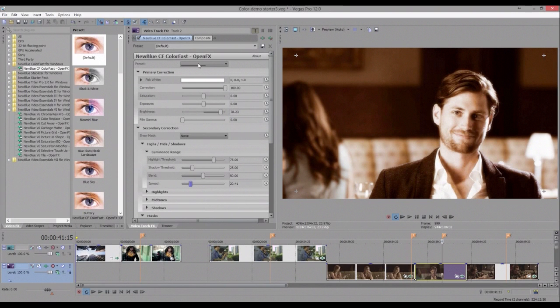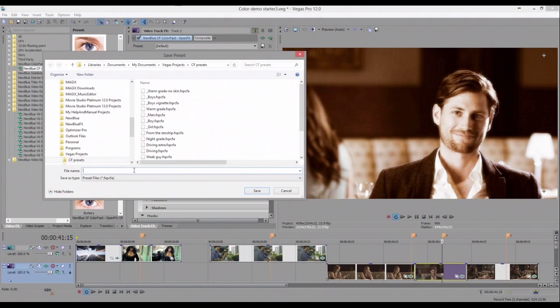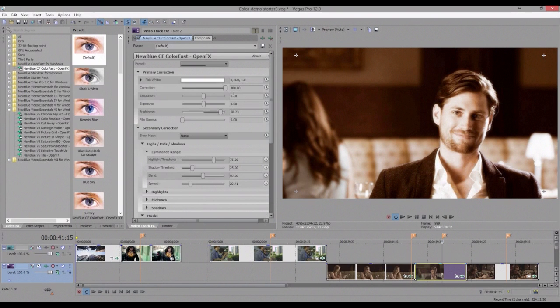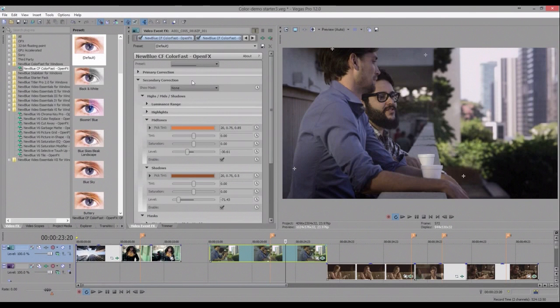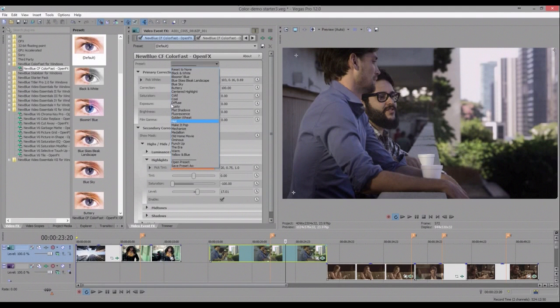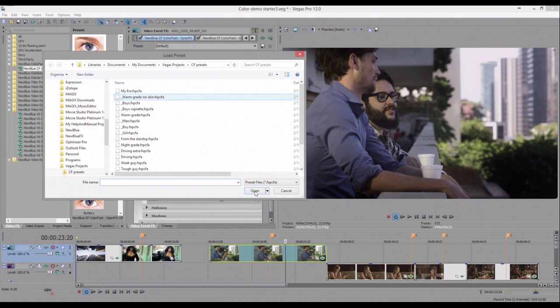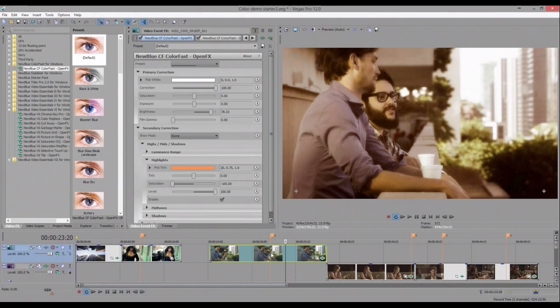So what I would do is drop down the presets list. I go to Save Preset As, and we could say My Era, and save. So now that's a preset that I could bring up to something else. Let's say, let's go back to these guys right here, and I don't know how good this will look, but we're going to open this preset. There's My Era, open. Yeah, it looks pretty good. So now you have My Era as a preset being applied to another clip.